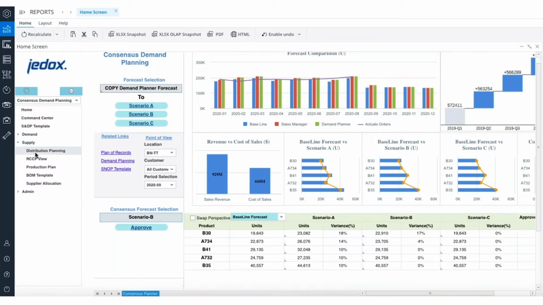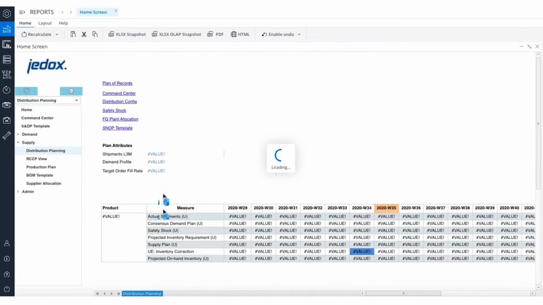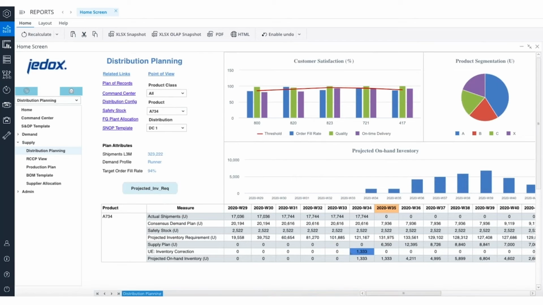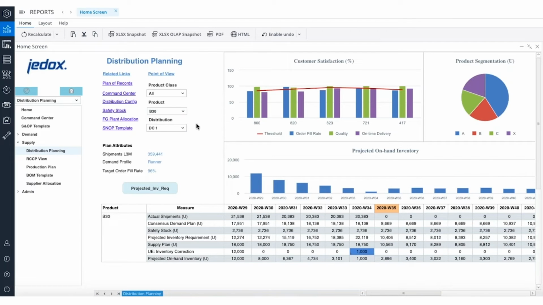So I will now get into a distribution planning template. Here, a distribution planner would be looking at a product family and a distribution center level. So the point of view would now be changed, and the consensus demand that's coming from the consensus template, which Sarbit has just explained, would then be split into weekly time buckets. Previously, it would be looked at a monthly level, so now it becomes a bit granular.